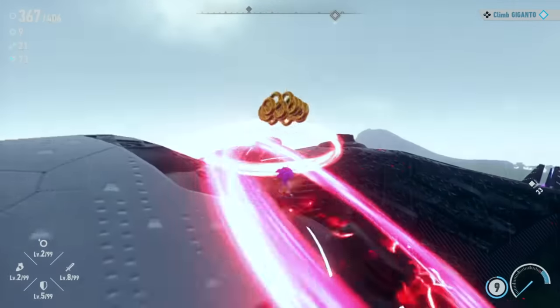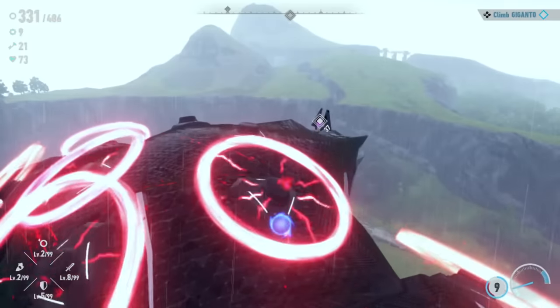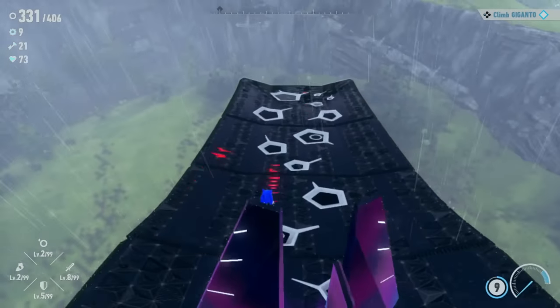Wait, now what do we do? Hey, you can't just take my rings like that. Hey, stop this, I'm gonna die. Where in the world is his head? Oh, his head's over there. Oh, I thought that might have been his head, but these are just things that damage you like that. There we go, we made it to his head.